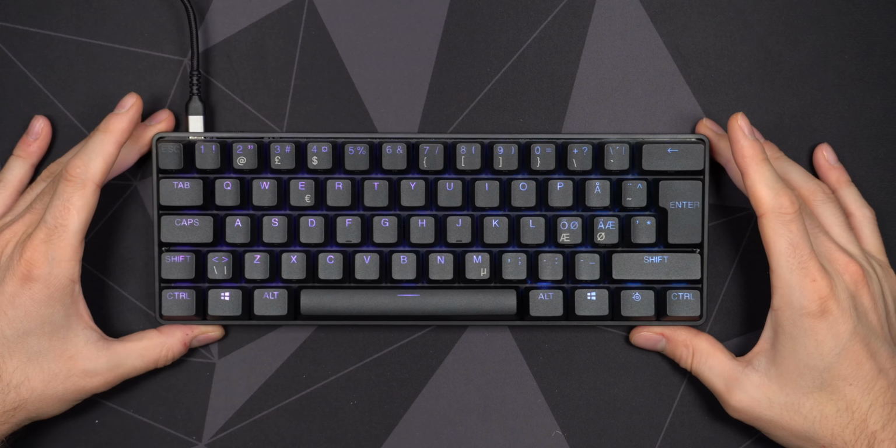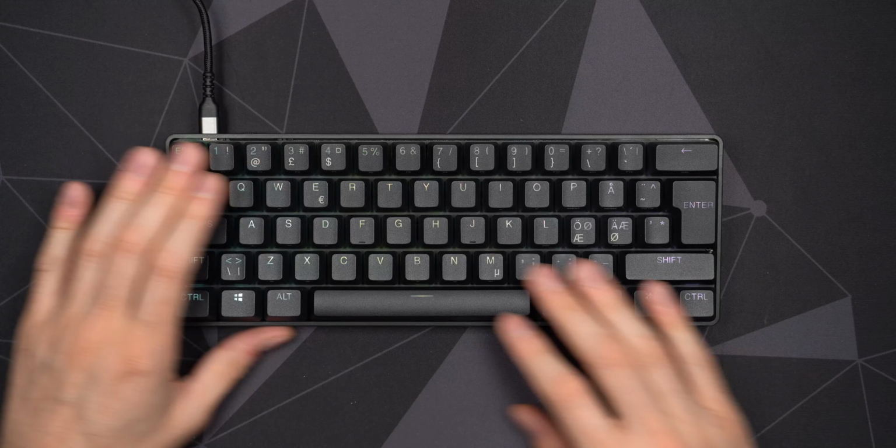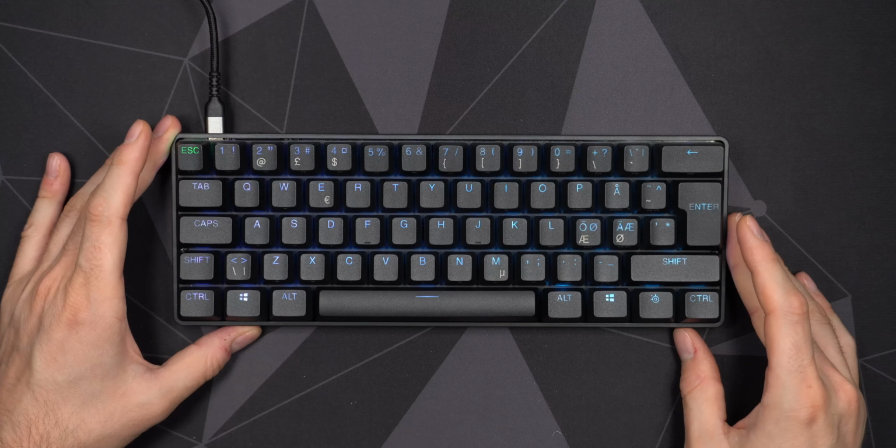But yeah, right off the bat, I really like this lighting. Not super bright, but it looks very stylish on my desk. I just don't like that those secondary functions don't light up. A little bit annoying. So yeah, right off the bat, I'm looking forward to trying a 60% layout, to see how far that will take me.